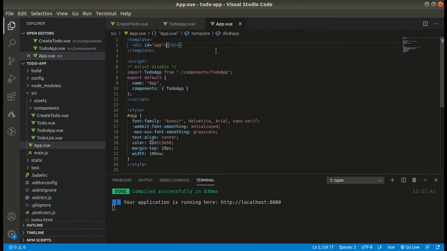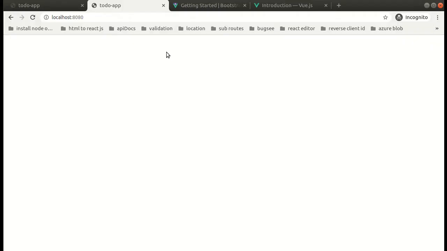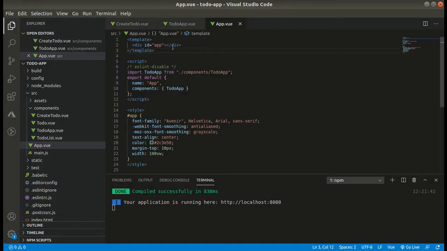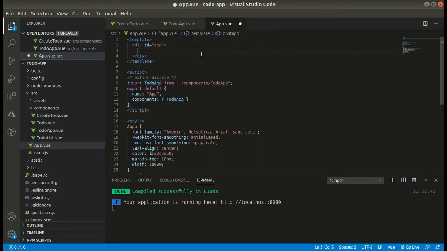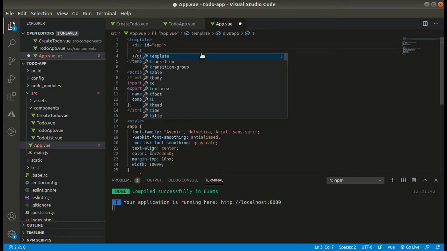Guys, one thing I wanted to tell you is that you can change these styles as per mine. Okay, we haven't got this because we need to import it. We have imported it, the to do app, but we have not rendered it over here. So we have to write it over here, to do app, and now we can see our results.